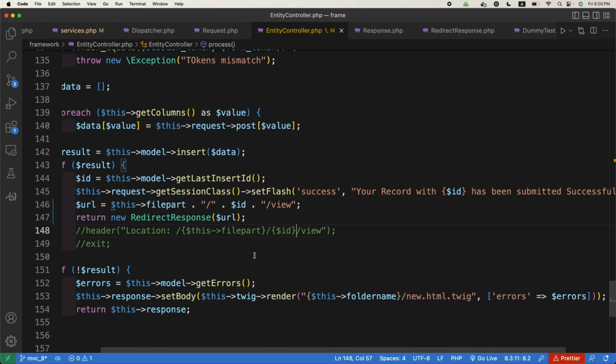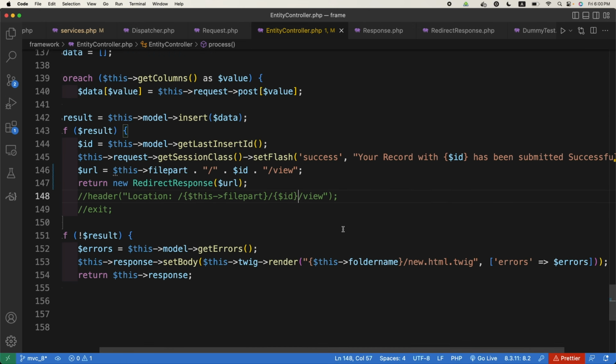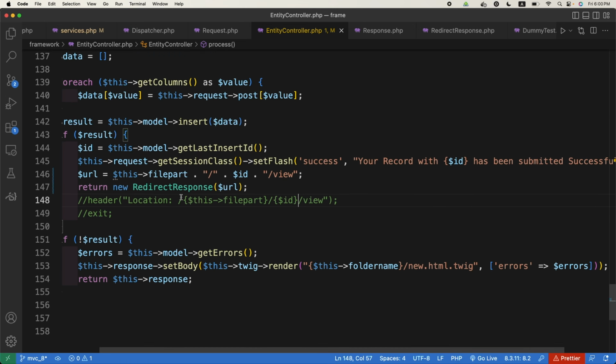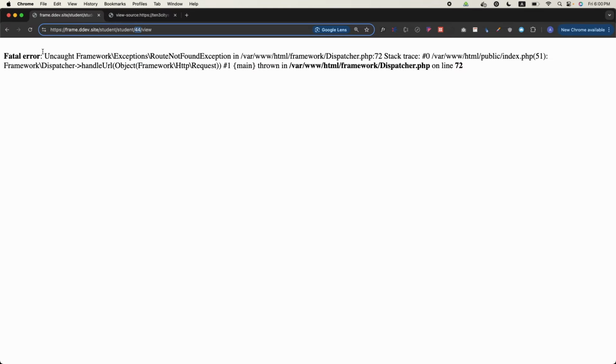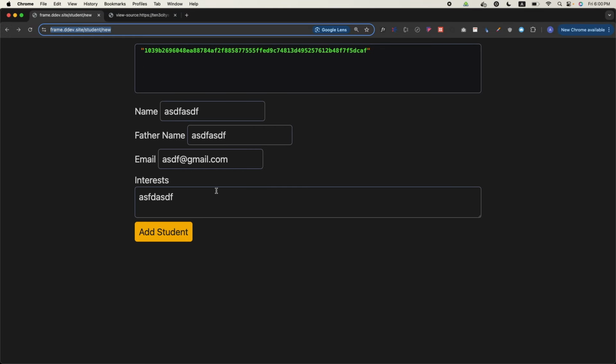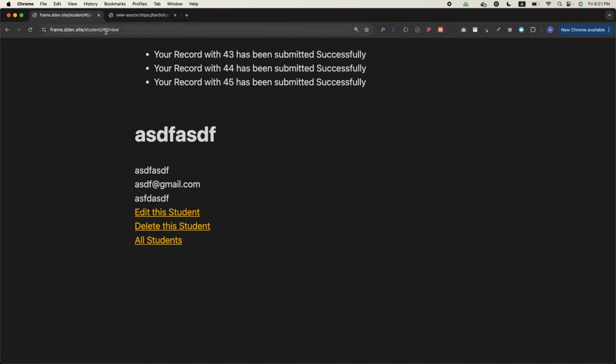Student / this. Okay, there again is this initial slash missing. So what we need to do, we should add a slash at the start also. If I submit it again, now it is showing this.